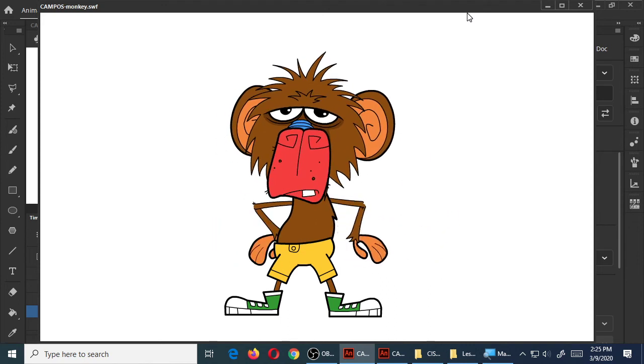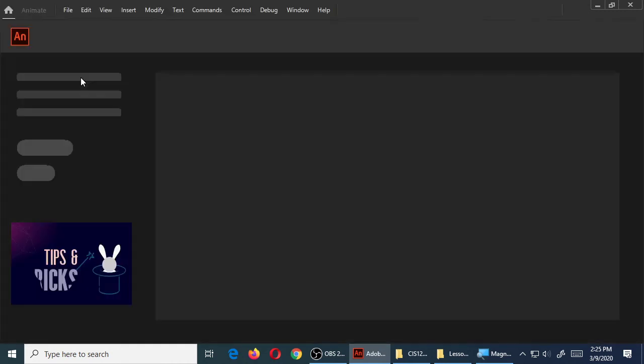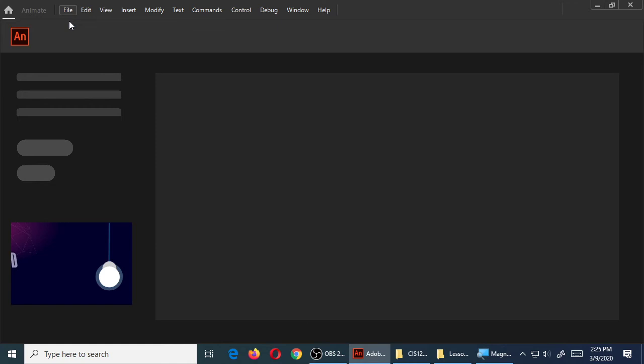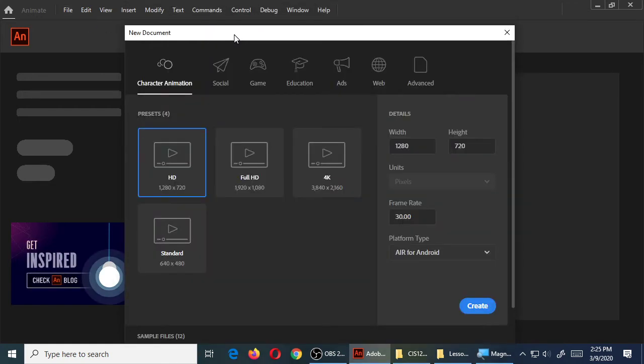Save it. Close it. If you didn't get it to work like this just yet, just save it and close it anyway, and then you'll be able to come back to it in a moment. So save this. File save, file close. File new. This is also to remind you that we have to create a project that is slightly different than we've been used to before.